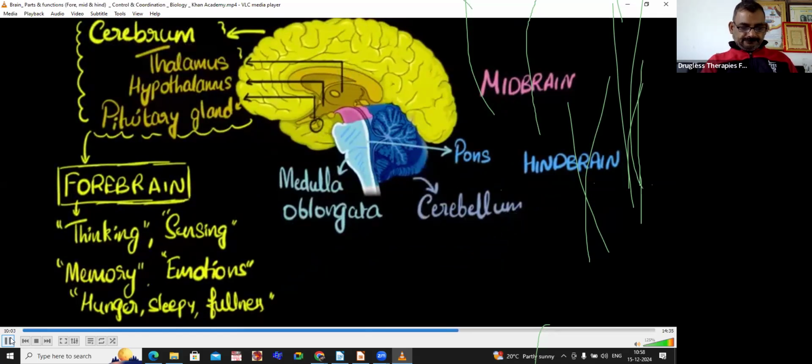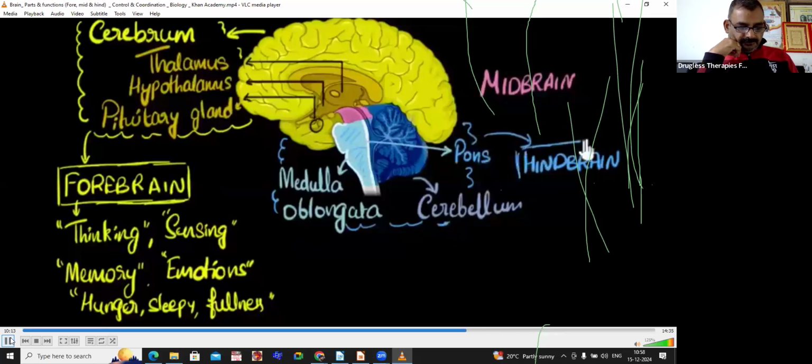So these three regions are going to be the part of our hindbrain. Since we're not going to look at the parts of the midbrain, this is it. These are all the parts that we need to remember. So again, what are the functions of the hindbrain? We already saw it's involuntary, but let's look at the individual ones. Let's look at the medulla oblongata and the cerebellum. These two are important for us.